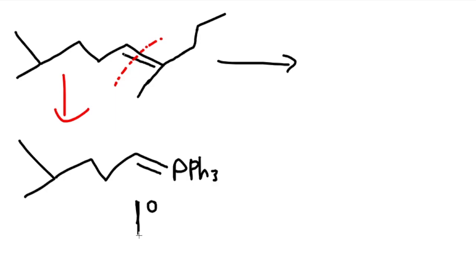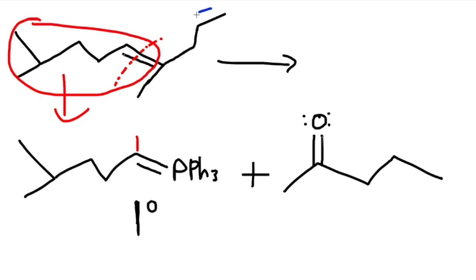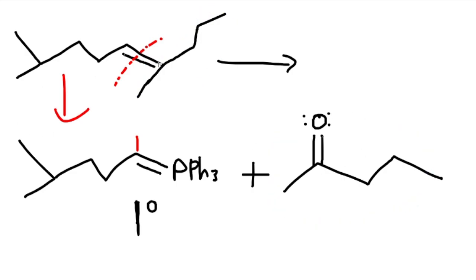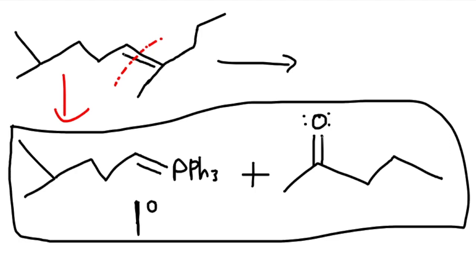So all we do now is just look at the double bond is at. Split that in half. We put this where the pH3 comes in. Double bond, pH3 because it's a double bond where we split it. The PPH3. This is primary. We have to have this primary. We said the PPH3 needs to be primary. Then the other half is where the ketone comes in. So that red is the triphenyl phosphine. And the blue is the ketone.